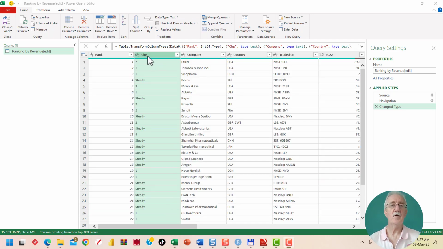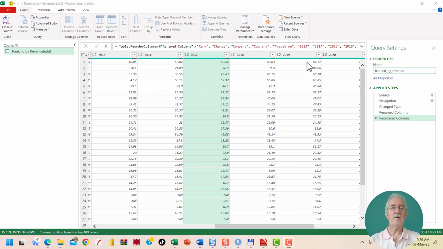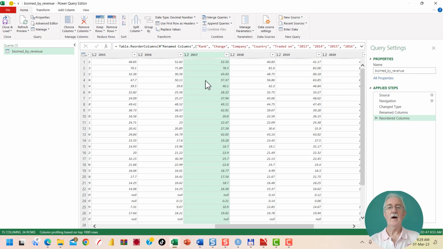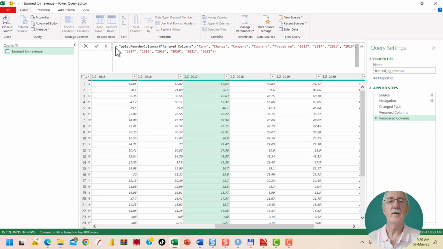I'm changing the name of one or two columns, this one, so I can make it a little bit easier to understand. I've renamed this query Biomed by Revenue, and I've created an M code for reordering the columns. Let's have a look at that.